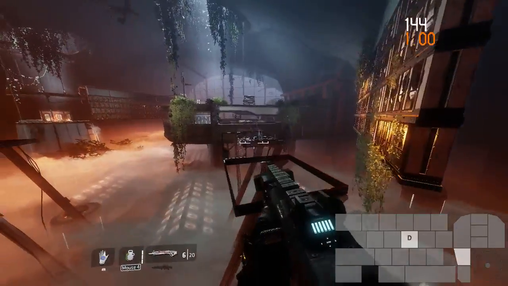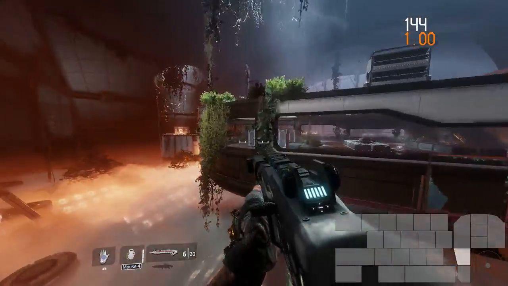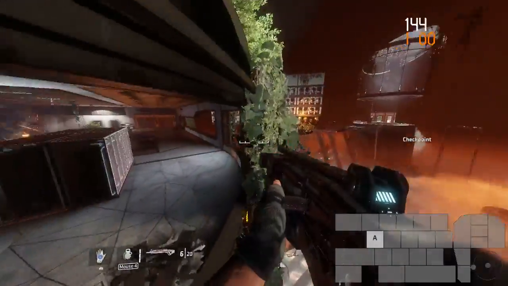So here's what a normal one would look like. A normal one would look like me going around the right and coming in here, sliding once off this and hopping off the printer. Printer hop is actually really difficult.